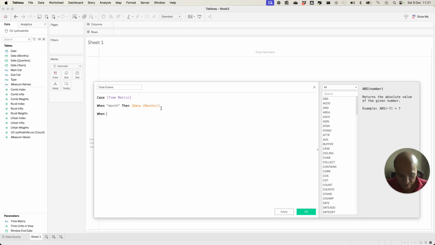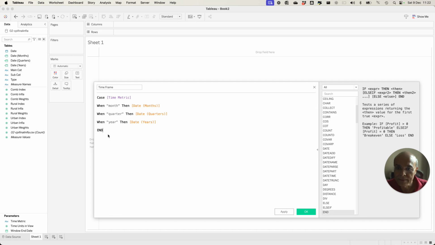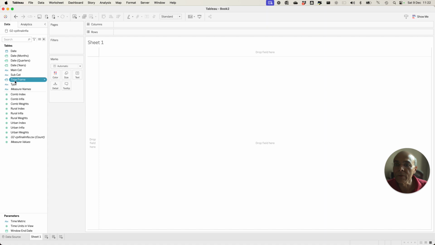When quarter, then date quarter, and when year, then date years. And I'll close this with an end statement. So this is basically defining the time frame, which I'm going to put here.